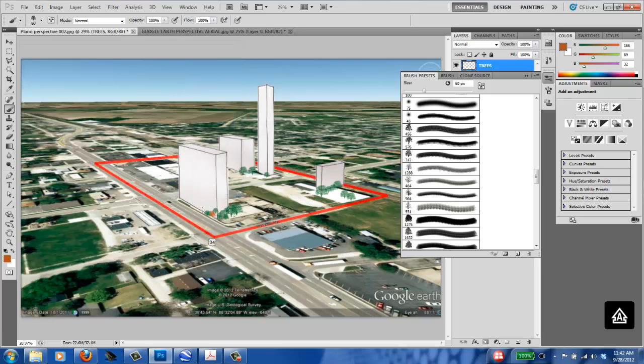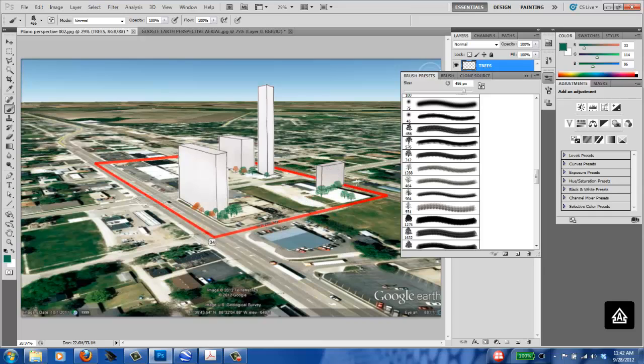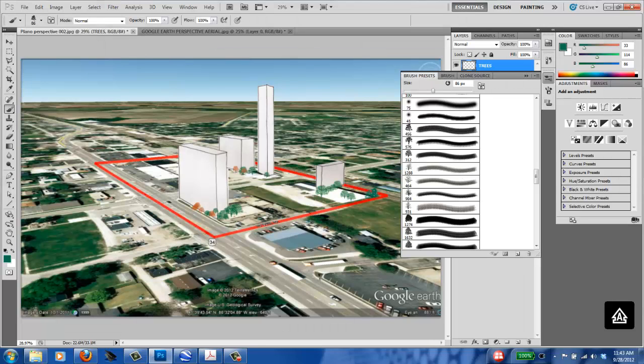Maybe it's autumn. Maybe I'm going to have a few, you know, color change going on. I'll try some different tips. This looks like it might be an evergreen, so maybe I'll go with something a little more green-blue. Too big. We're up in the 60, 80 neighborhood, somewhere around there. So a really quick way of just adding indications of scale, okay? Very quick, one click. It doesn't get much quicker than that.